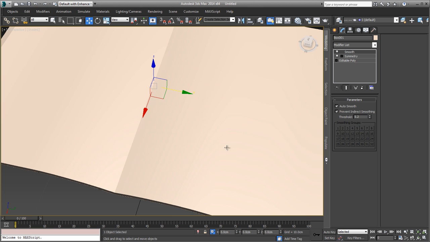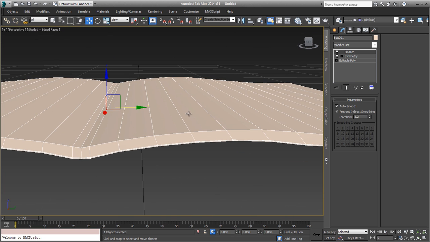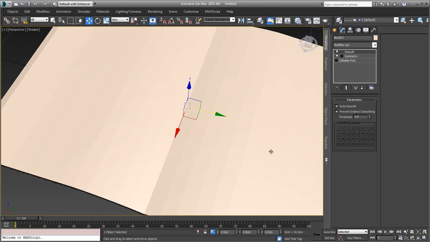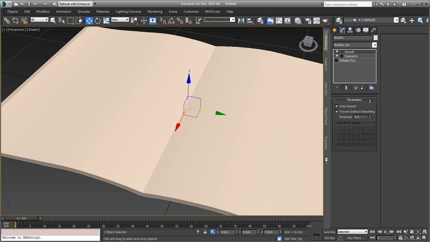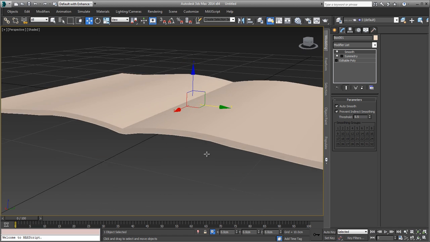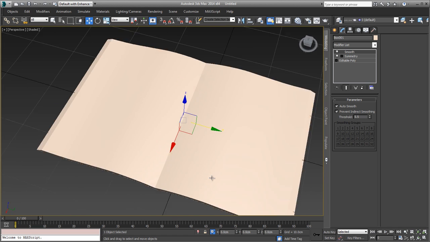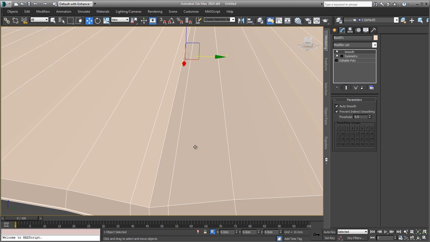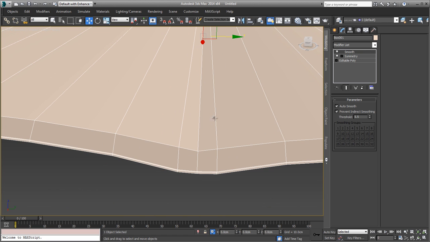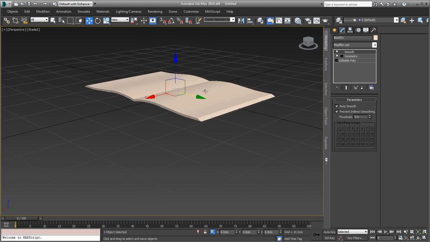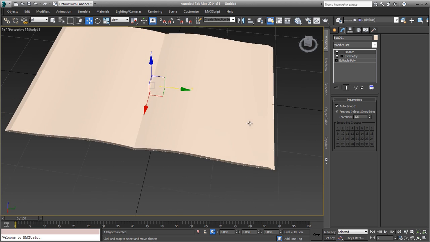So this is actually the angle that this modifier will consider when interpolating the shading, right? So if it's 0, it's like this, and if you raise it a little bit, because this one has a smaller angle than this edge, it will work just fine. So it's always better to do this, for instance, with a smooth modifier rather than coming here and adding some extra edges to get this sharp look. Okay, so this looks pretty good.